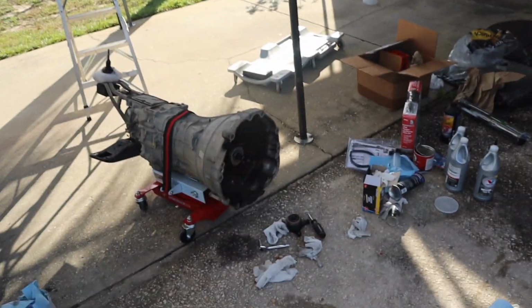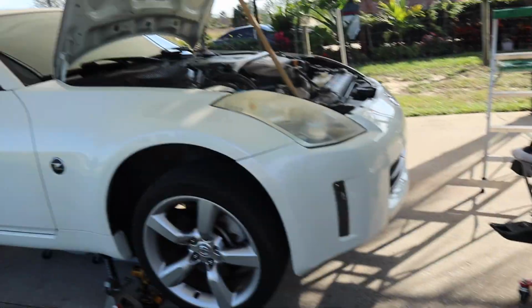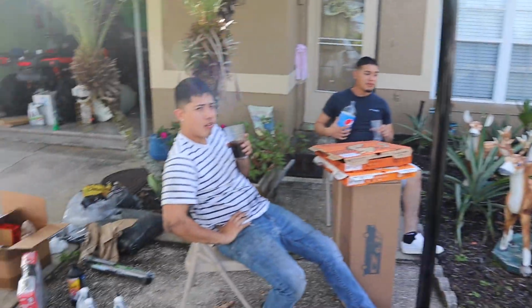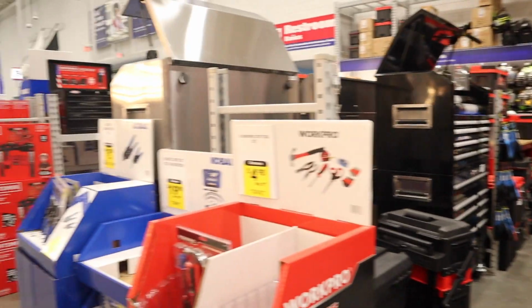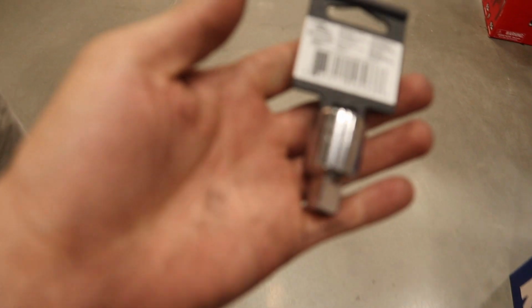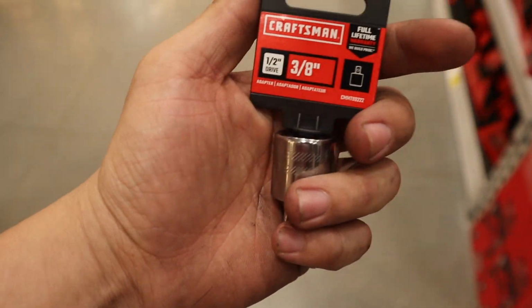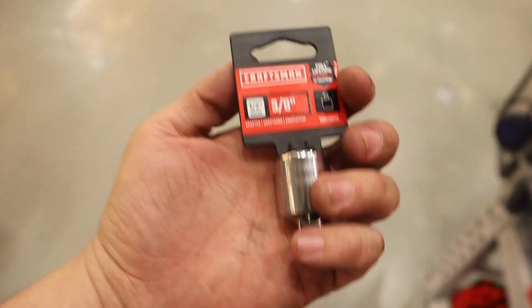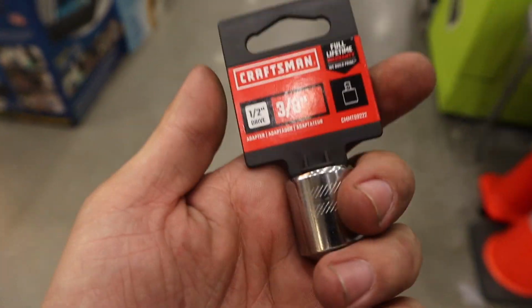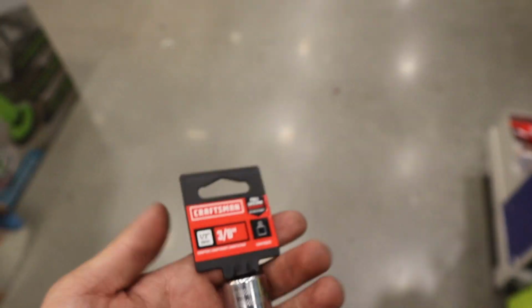So yeah, guys, we're on a little break because we got a little tired, but the transmission's on, the slave is on, about to take the flywheel off. We just came to Lowe's real quick. We had to get an adapter for the torque wrench, something that goes from half to 3/8 so we can torque the flywheel bolts and get it done.